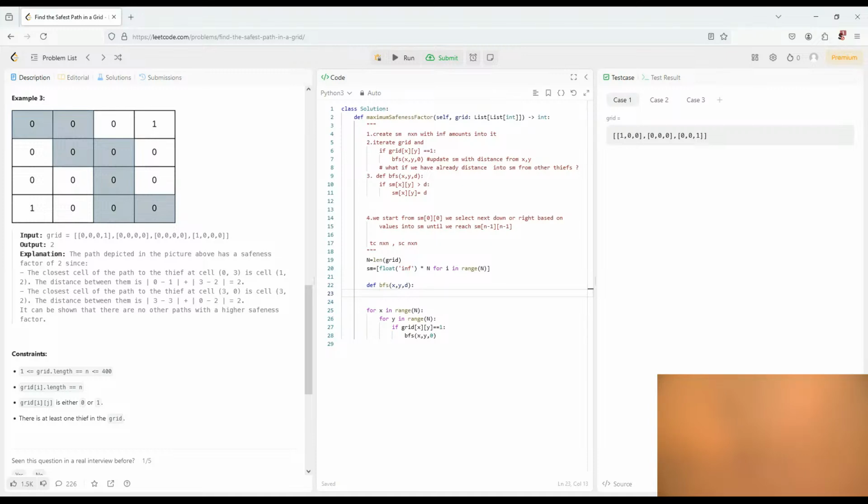We can go down, up, but if a thief is located here, we have to calculate and explore the entire thing.